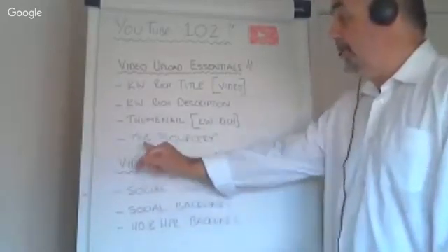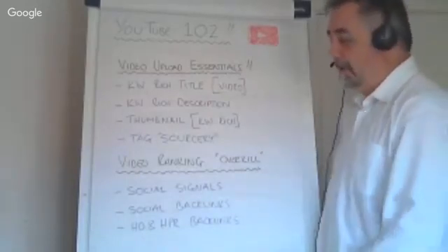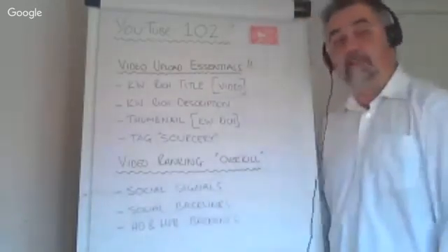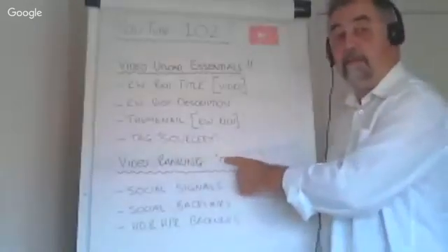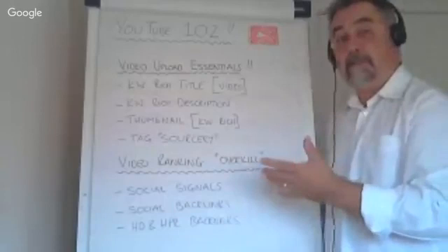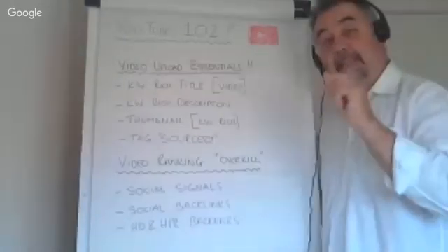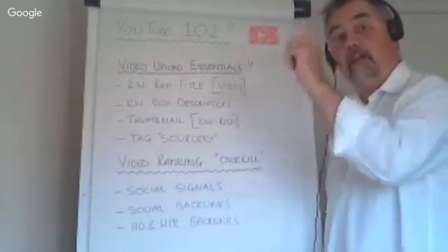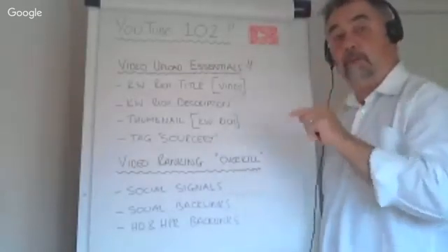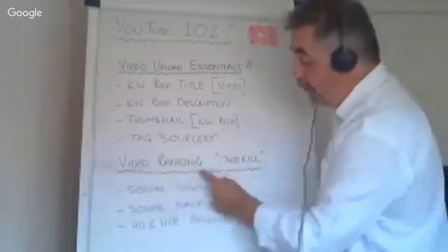Then we're going to do some tag sorcery. Now, I'm a bit annoyed with myself, if I'm honest, because I was going to do social signal sorcery because it sounded better, and I was going to do tagtastic or something, but I was a little bit distracted. So we're going to talk about tags, and I'm going to give you a little tip with what to do with tags, which helps your other videos whenever somebody's watching one of your videos. So we'll do that. And then video ranking.